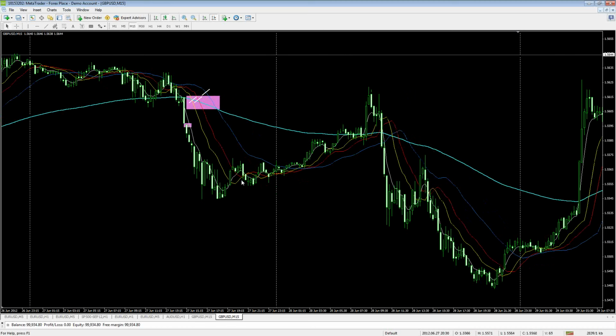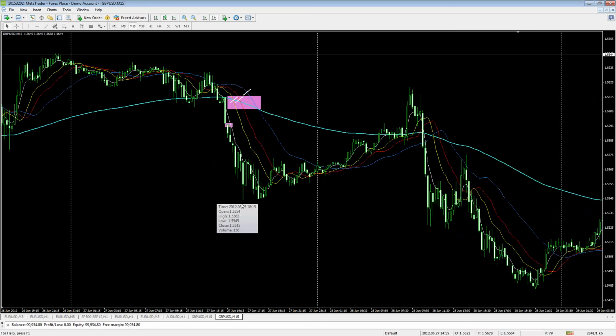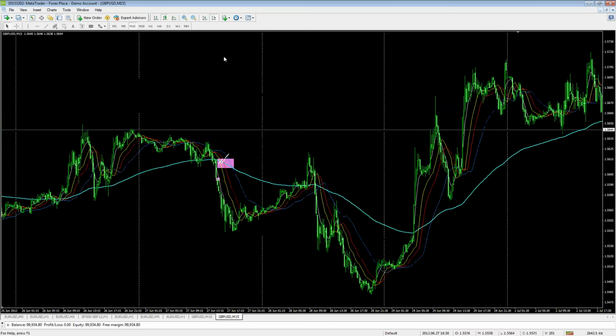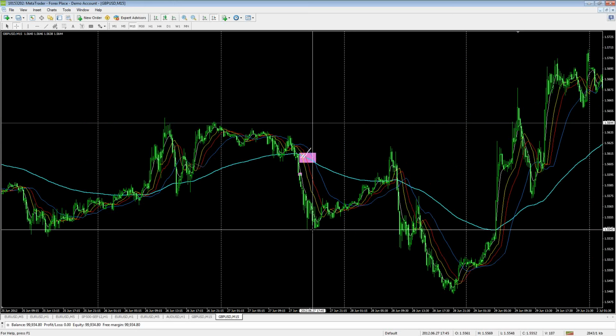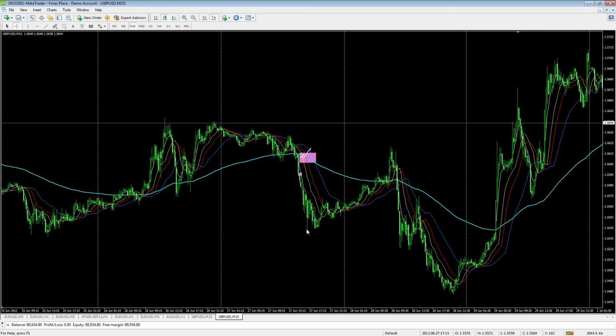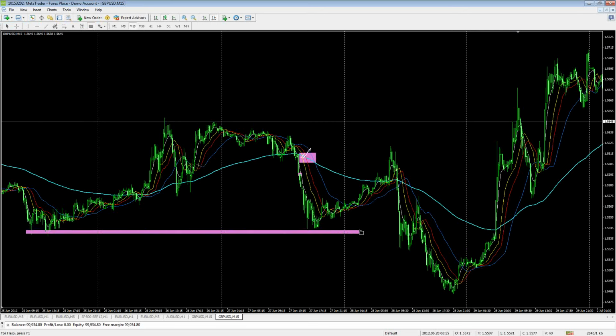Okay, now where do you exit after you entered this trade? You can exit if you see strong support. Okay, it may be even from previous areas of support. For example, you can see around here, this whole area of support. So you see here an area of support that makes the price reversal here.